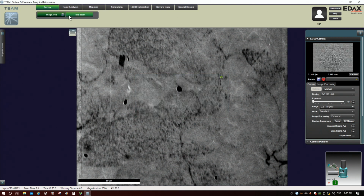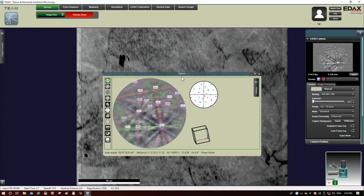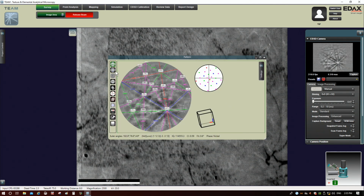All right, let's go ahead and take beam. Okay, so we can see even at 8x8 binning, I'm getting a good pattern here. Hopefully you can tell this is definitely grainier than what I was seeing. But even though this is grainy, the software and the computer are not going to have any problem indexing this. You can see right here, it's finding the bands really, really easily.